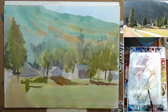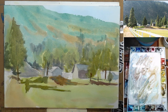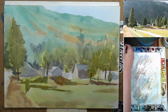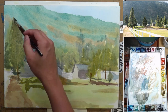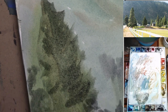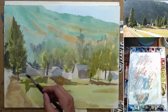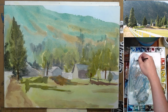Now I'm extending the middle value shape down and starting to paint out some of the shadows cast from the house and the trees. It's a very interesting lighting scenario because the background is actually darker due to cloud shadow, and evergreen trees are much darker than the grass. So you have a darker background and a lighter foreground, which is a little unusual. In landscape painting you usually have a bright sky, light background, and darker middle ground — but this one is definitely a little bit more tricky.